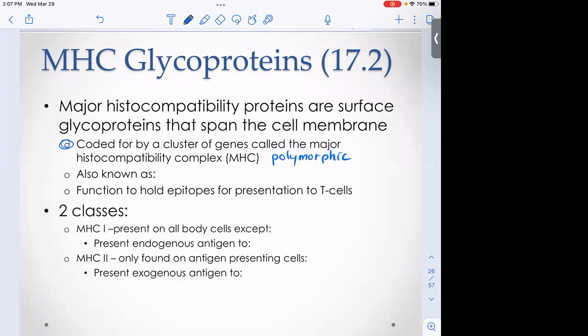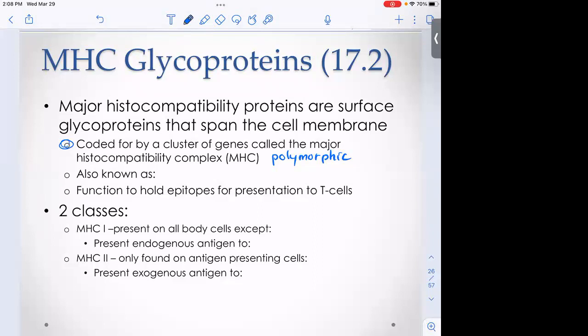And that means that among us humans, most of us have very different major histocompatibility genes. You're more likely to have similar genes to someone you're related to, but to someone on the street, you might be a match with like 1 out of 500,000 people. So there's a lot of variability in that gene segment. That's one of the things they look at. If they're looking at organ donors, they try to match up the MHC genes of the recipient and the organ donor, and then there's less chance that the organ will be rejected by the recipient.